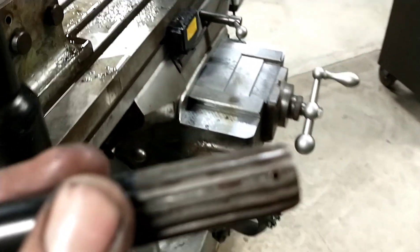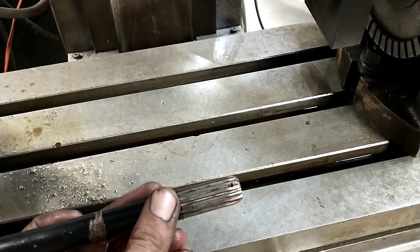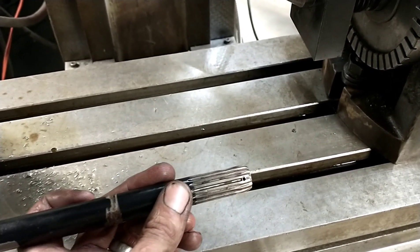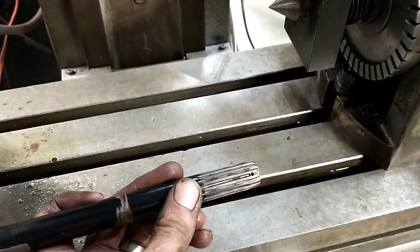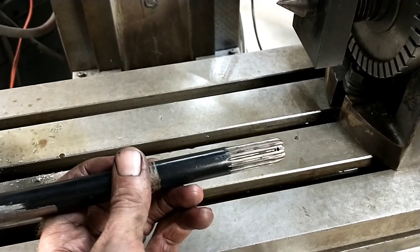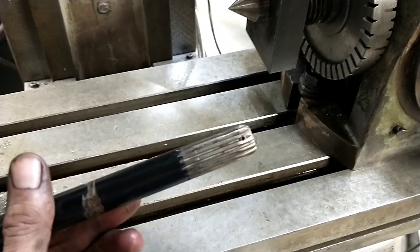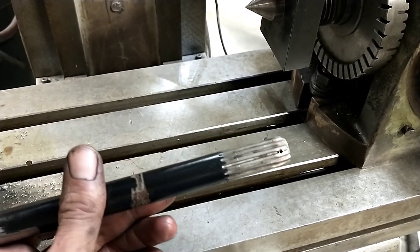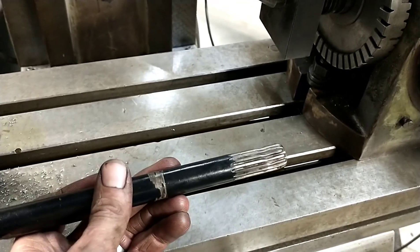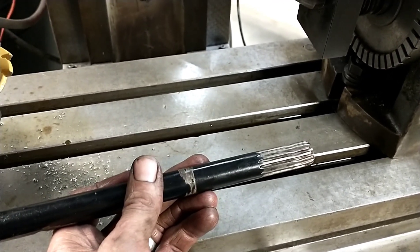I think when I get this thing all indexed, I'm going to make sure I'm indexed correctly so that I just don't cut one tooth slot - rather than putting in a hole for a roll pin, I'm just not going to cut that spline groove, and that'll have the same effect. I really don't know why the factory didn't do that to be honest - it saves a machining function since you're wasting time cutting that groove and then drilling a hole for a roll pin. The hole just has to be 180 degrees from where I leave the wide tooth, so it'll work out fine. I'll show you guys probably the finished product unless something crazy goes wrong.